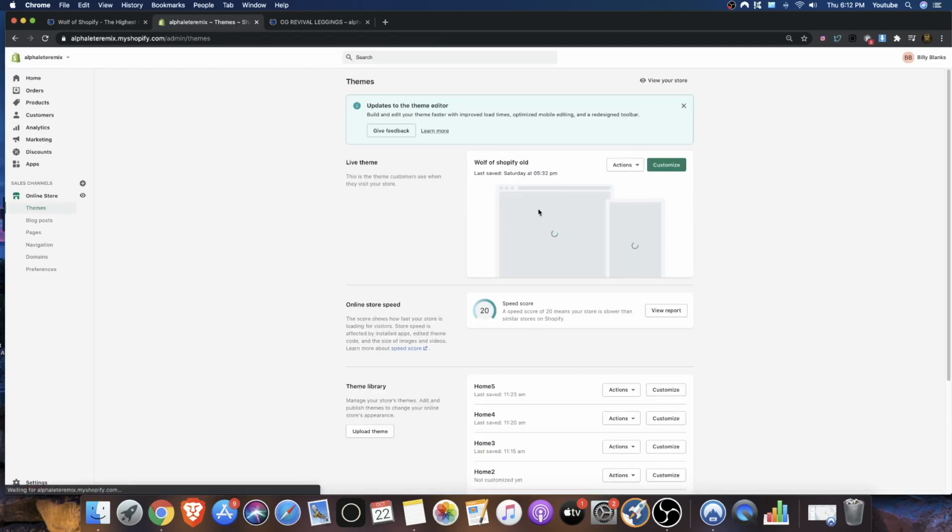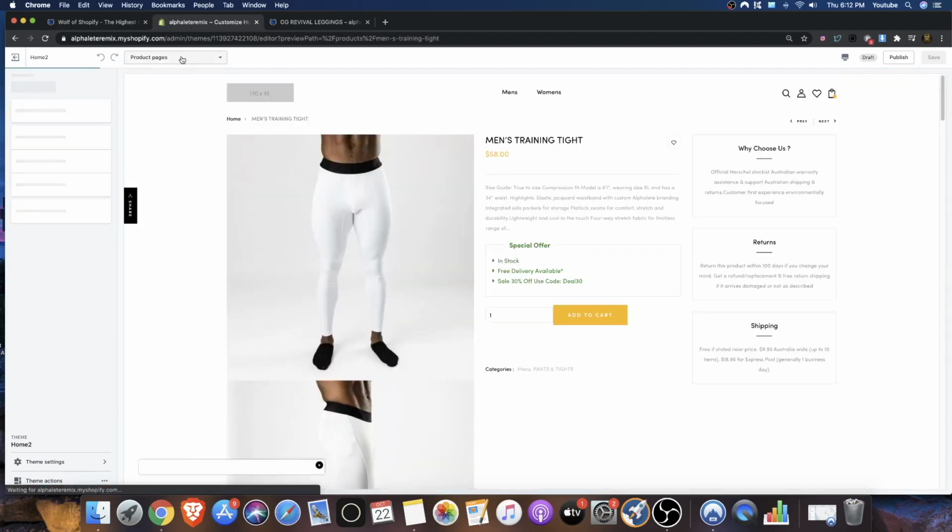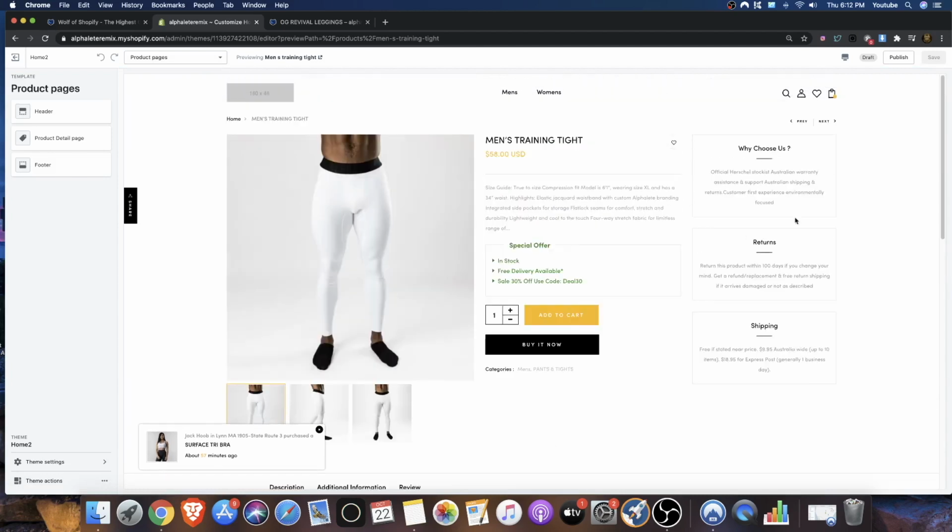Let's go back to, for example, homepage 2. Let's hit customize and view that product page, and we'll explore the differences between that also. So let's go ahead and have this load and just give it a minute here. And while we're waiting for it to load, let's head over to product page. Let's navigate to the top bar here and select product page. What you're seeing here is there's 3 points of focus now, and there's also a special offer focus box. These are different features that each demo might have that you want to incorporate within your business.